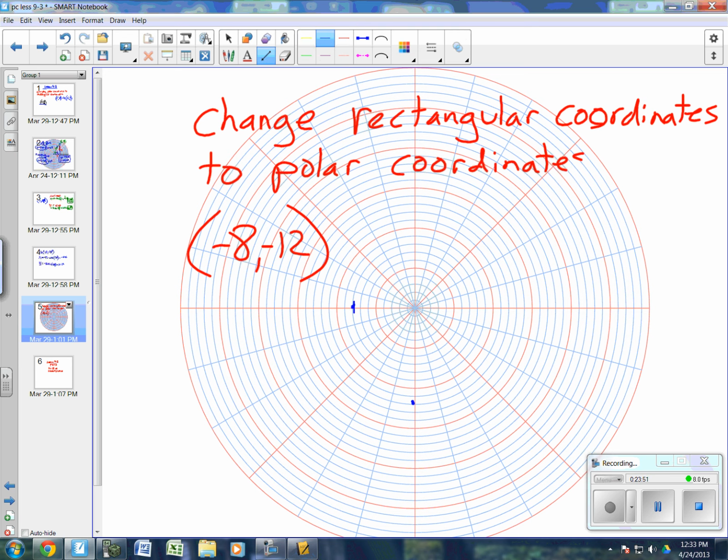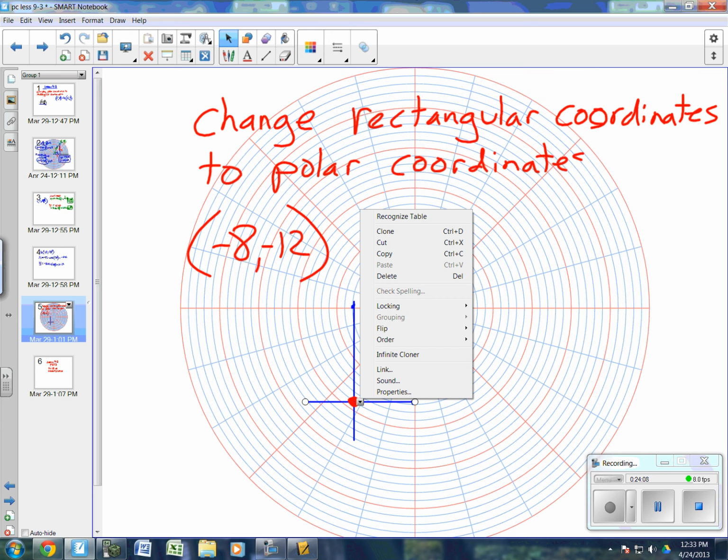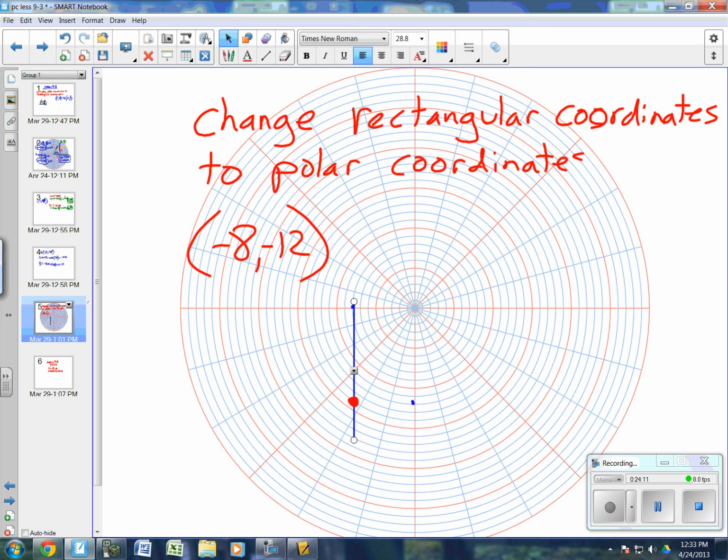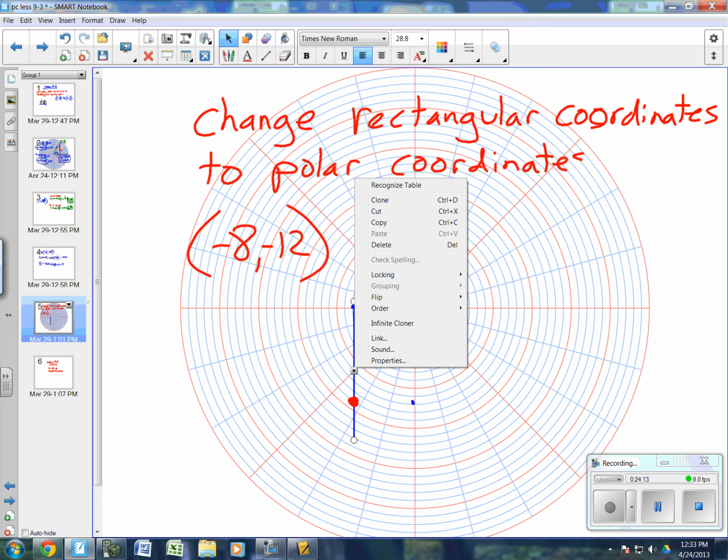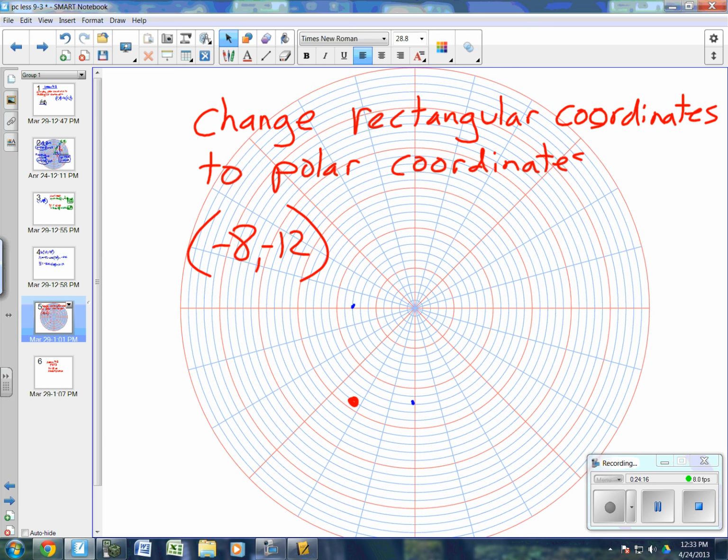Where these two lines meet, I can make a vertical line using this, and I can make a horizontal line using this. So right here is where they intersect. So this is my point. Now I'm going to erase these two lines. I counted negative 8 along this line, negative 8, negative 12. I used the small circles, 1, 2, 3, 4, 5, 6, 7, 8. The reason I did that is because it would be way off the board.